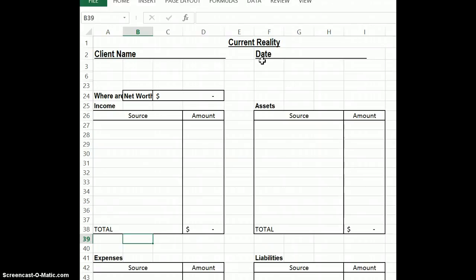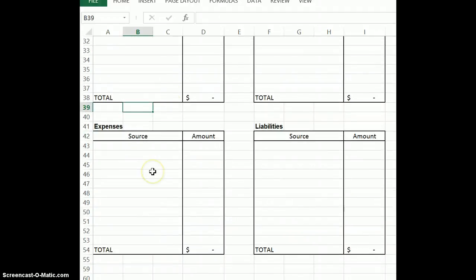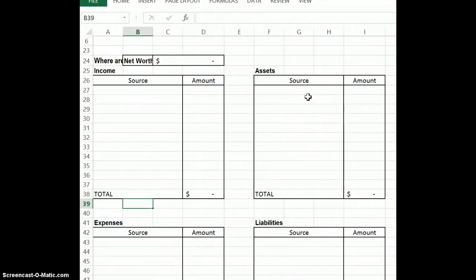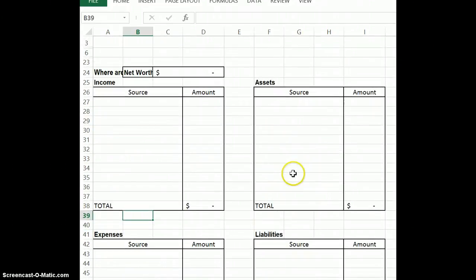What's important on this spreadsheet is we're going to come up with a number for your net worth. As an entrepreneur, your ultimate big picture goal is to increase this net worth number. But it's hard to know what that is until you've filled out the rest of the sheet. You'll see here there's 4 boxes. There's your income. Down below is your expenses. That's basically what it costs and how you're supporting the lifestyle that you currently have. In the right-hand column, we have your assets and liabilities. Your goal as an entrepreneur is to increase these assets.